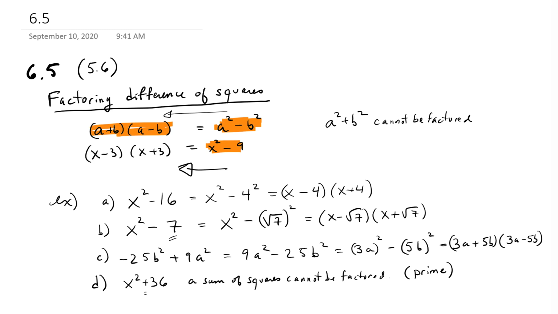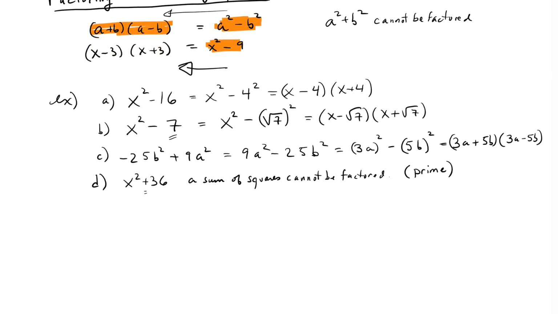So this is to draw an analogy with numbers. When you have a number like 7 and you want to write it as a product of integers, the only thing you can do is write it as 1 times 7, we say that number is prime, right? For example, 6 is not prime. You can write it as 2 times 3, but those two are prime numbers. So when an expression cannot be factored more into simpler polynomials, we're going to say it's prime. At least the book will say it's prime.